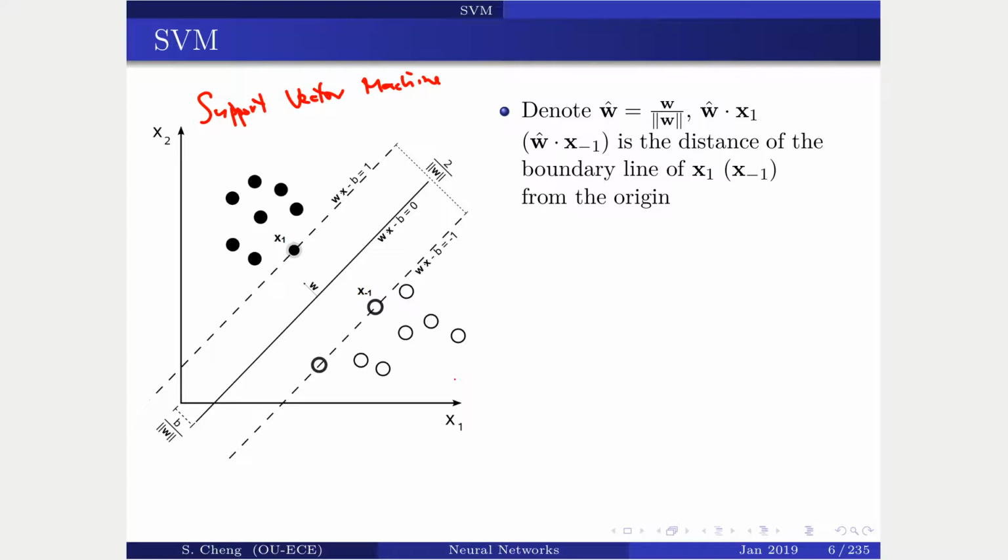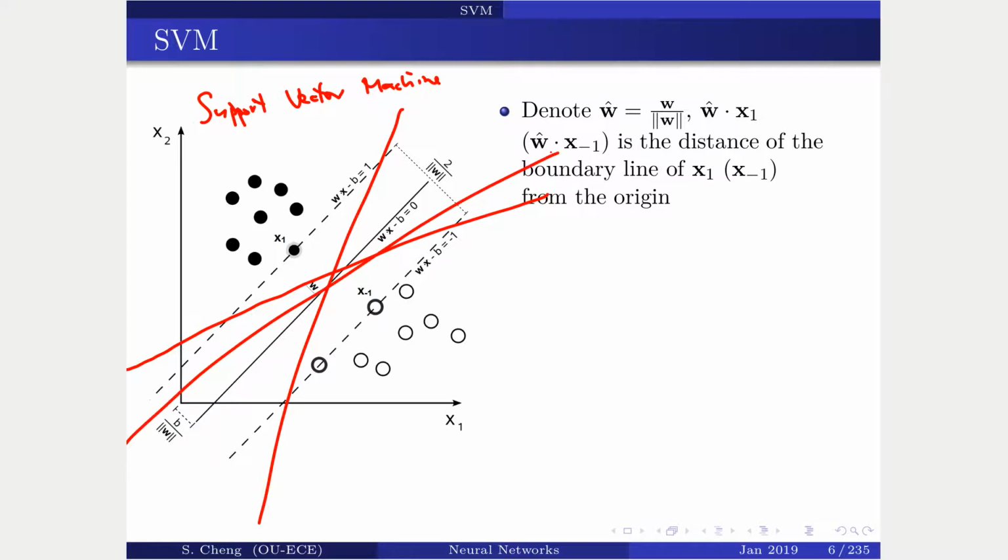If you want to classify these 2 classes, you try to introduce a line to separate them. With the support vector machine, of course you can draw many different lines to separate these 2 classes, but you want to pick the one such that the margin is as large as possible. What I mean by margin is this: think of this red line separating the 2 classes.